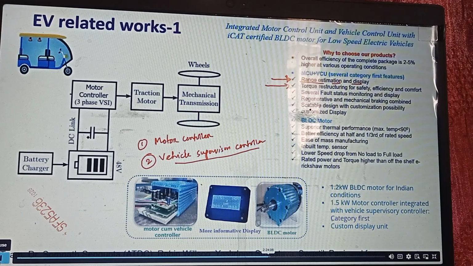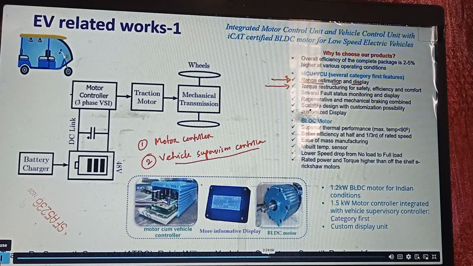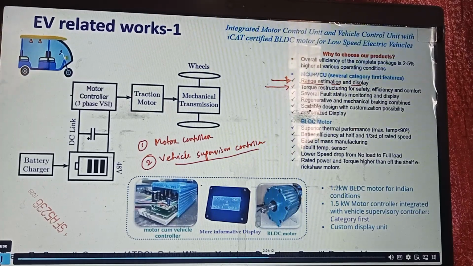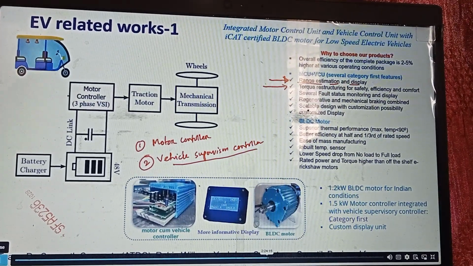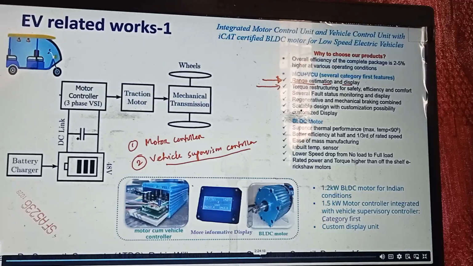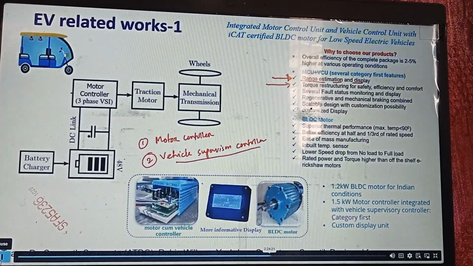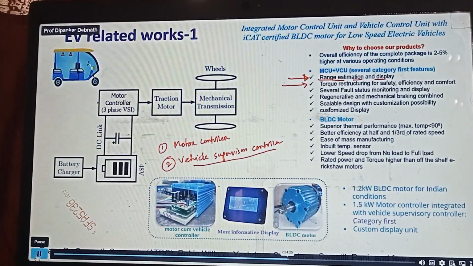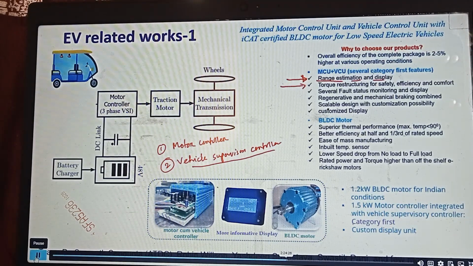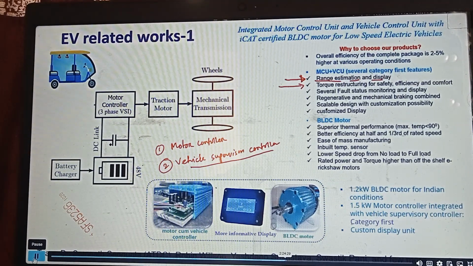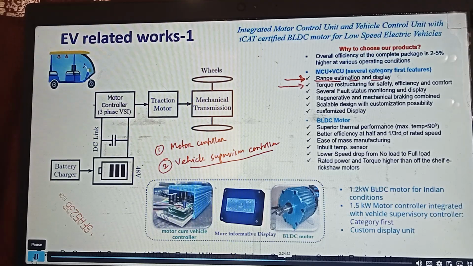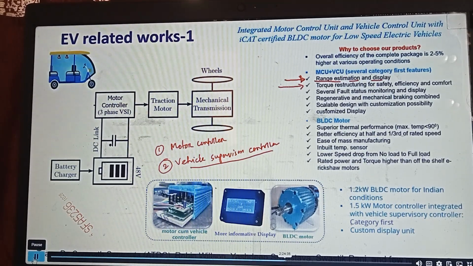Using which you understand whether a motor or motor controller is getting overloaded. And as soon as you see some overload phenomena happening, you restrict the operation. So even though the driver is trying to give a higher torque or higher speed command, you will restrict, because you want to control in a safe zone. You don't want to damage them, right? So that kind of protection feature is what we kept in the vehicle.